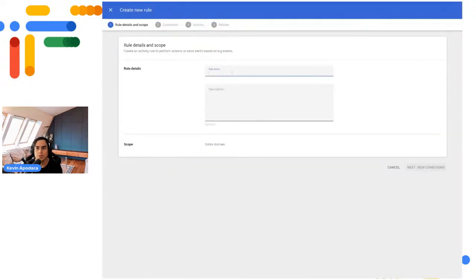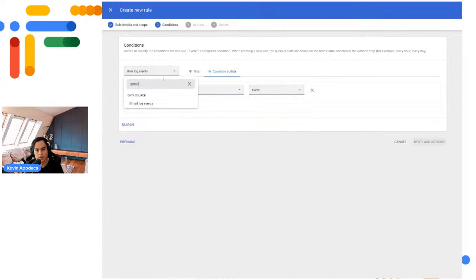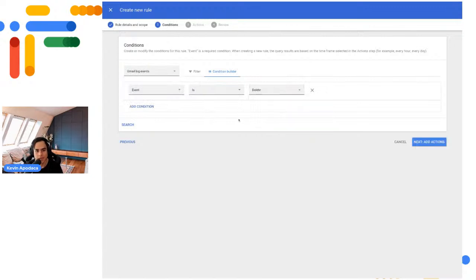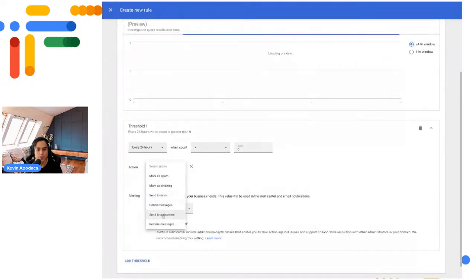So this actually lets you do a little bit of automation, a little bit of preemptive measures. So I can choose to say, every time that this happens, I need you to do this other thing in here. So an example could be, if you find that somebody deleted a particular email that contained some type of keyword, maybe something from HR, and somebody deleted that, I want you to automatically restore that message. We shouldn't have to worry about that use case. We want those messages to be just put right back into the inbox.